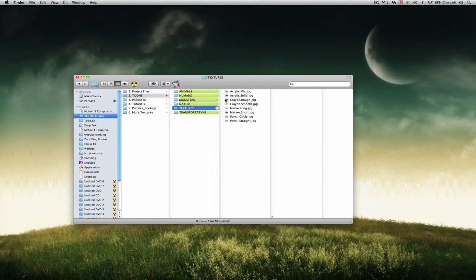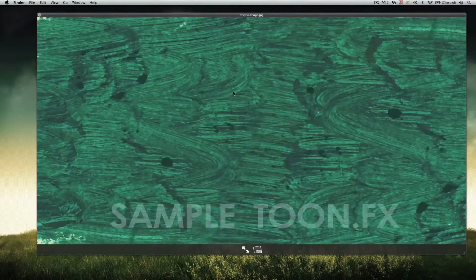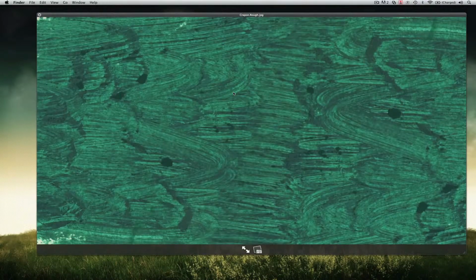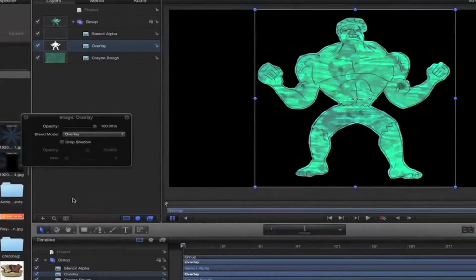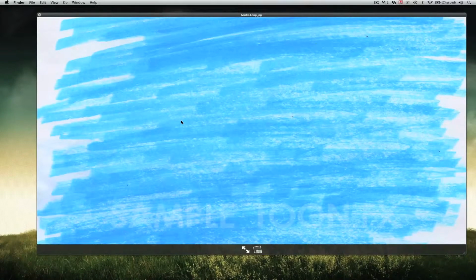And this is a neat folder because we have textures, and don't worry that there's just only a couple colors, because I show in a tutorial how to change these colors, and it's really about the different textures that you have here. Some are paintings, some are crayon drawings or markers.